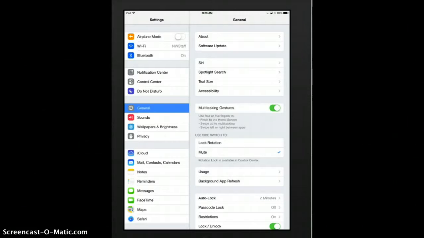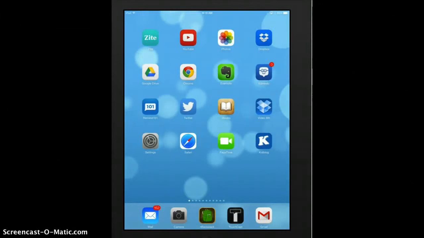One big reminder before I go any further is any restriction codes or any codes that are placed on the iPad must be turned off prior to returning your iPad at the end of the school year. So if you set any restrictions or you have the 4-digit passcode for when your iPad goes to sleep, all those things need to be turned off before you turn your iPad in at the end of the year. So be sure that you pay attention if you set these restrictions that they have to be disabled before turning in your iPad.